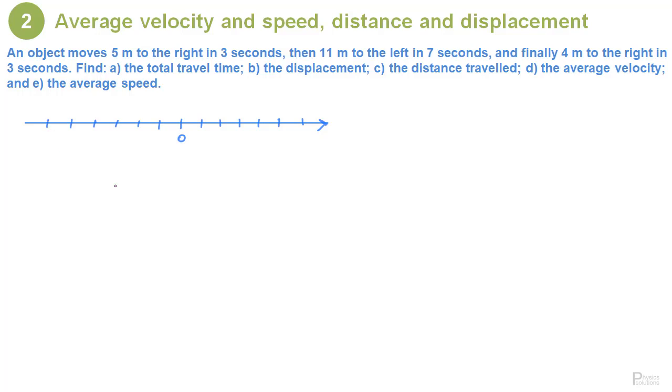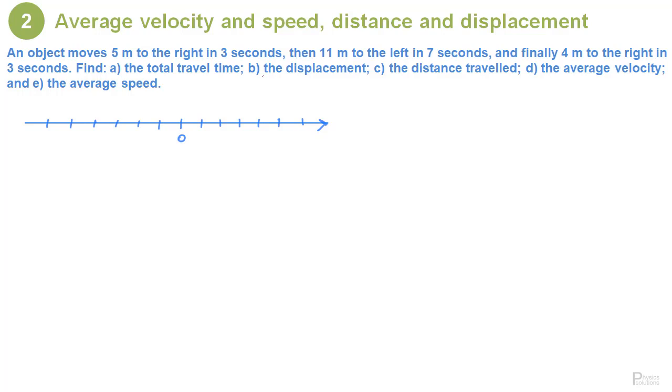That should be enough. Before we move any further, it is important to notice that this exercise has 3 parts. First, the object moves to the right, then moves to the left, and then it moves again to the right. But these 3 parts are very important to distinguish. So let's start with the first one.